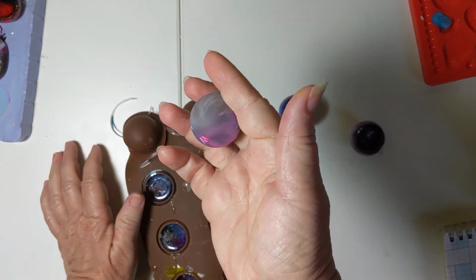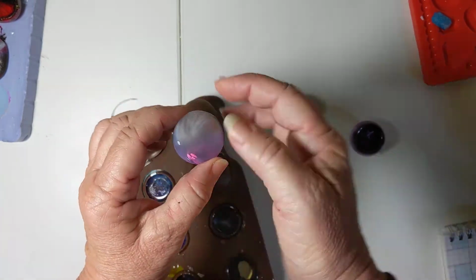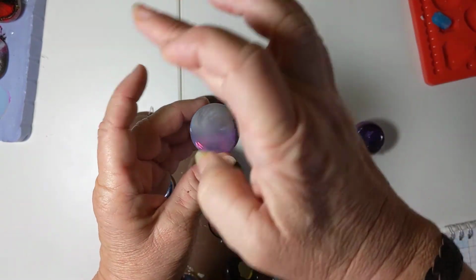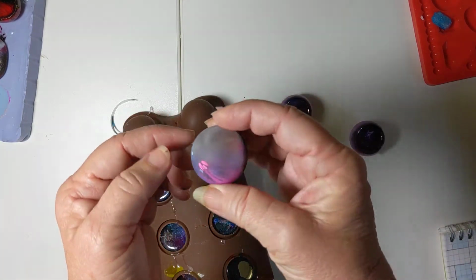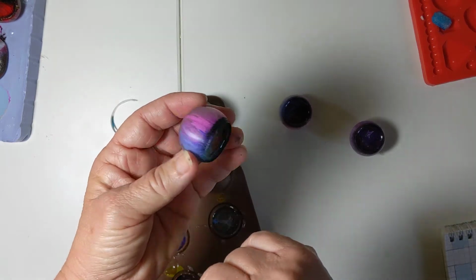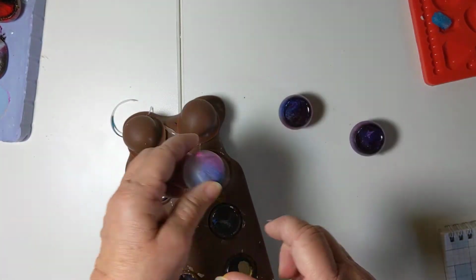Ta-da! Now that one's going to be really awesome. You can kind of see the detailing and the swirling. For whatever reason, when I drop the ink in, it goes down to the sides and it swirls around, but I get a lot of puddling of the ink here, which is kind of a little frustrating. Now, I didn't know the bright pink would drop that much. I don't really like that. I like to kind of keep them like little worlds, but this is one of the better ones, so I can't complain.